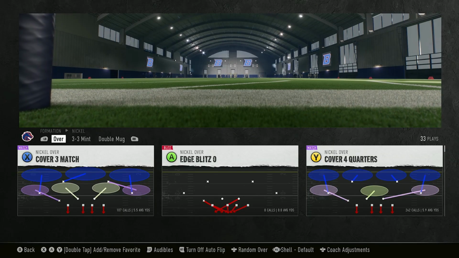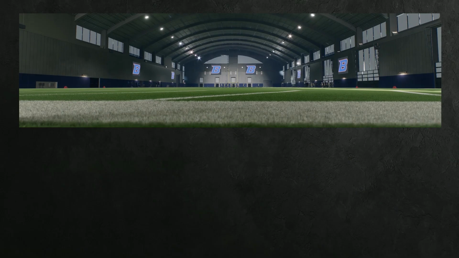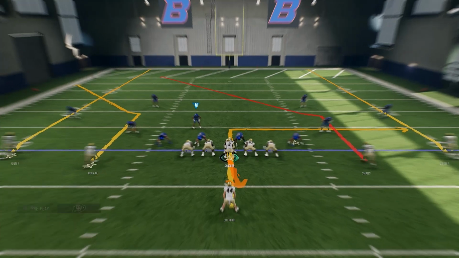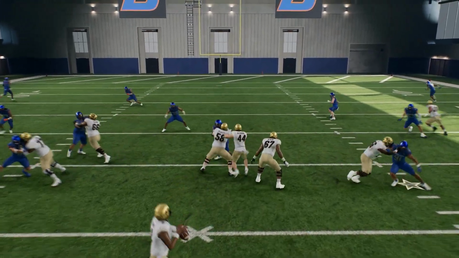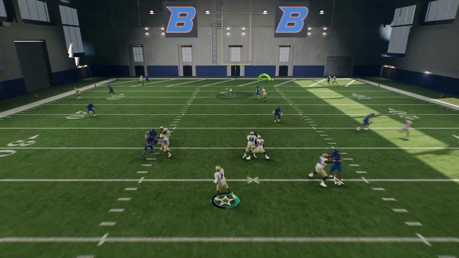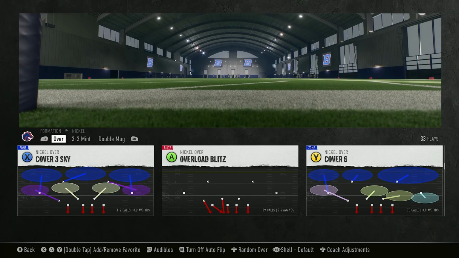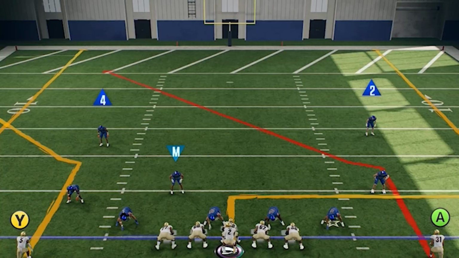I'm gonna run the same offensive play, but now I'm gonna put them in cover 4. Let's see. So now you see over the safeties' heads that they're in cover 4. Okay, so it seems pretty accurate, but I think Sanders has a high field general ability right there. Look, I didn't catch that. All right, let's go cover 6. Let's see what happens in cover 6.